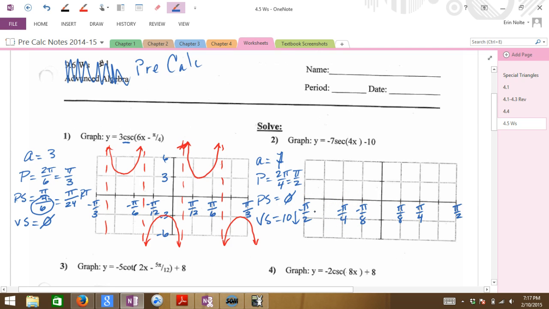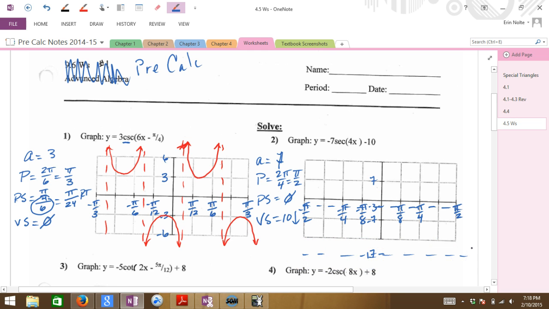Now the tricky part on this particular one is going to be my vertical shift and labeling my y-axis. You can see that the amplitude is 7, so that would go up 7 and down 7, but I need to take those and move all that down 10 because I have a vertical shift of 10. If I have an amplitude of 7 and I take that down 10, that would take me to negative 3. So I'm going to draw a little dotted line, which is kind of like an asymptote, although not technically one, just to help me draw, because the graph will actually touch that when it minimizes at the bottom of the parabola. I'm just using that as a reference. And for my bottom one, remember that it was originally negative 7 from the amplitude, and if I take negative 7 down 10, that's going to take me to negative 17. And I'm going to draw a little dotted line there.